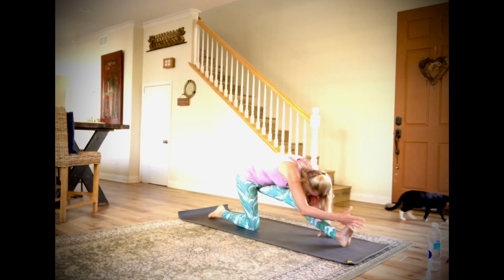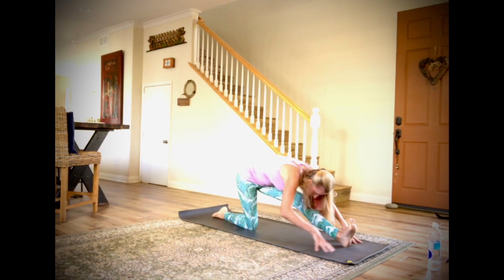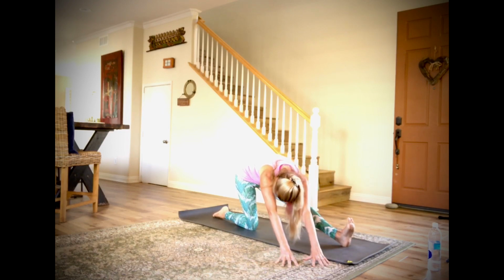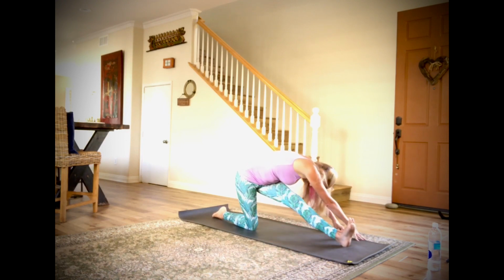Let that left leg be straight, grabbing with your right hand your toes, flexing your foot, bring your toes toward you. And then let's bring the left hand toward the foot. Find your balance here. And then walk both hands to the inside, to your right side. As you get a little bit of a stretch on the side, stay low, and then walk your hands to the other side.